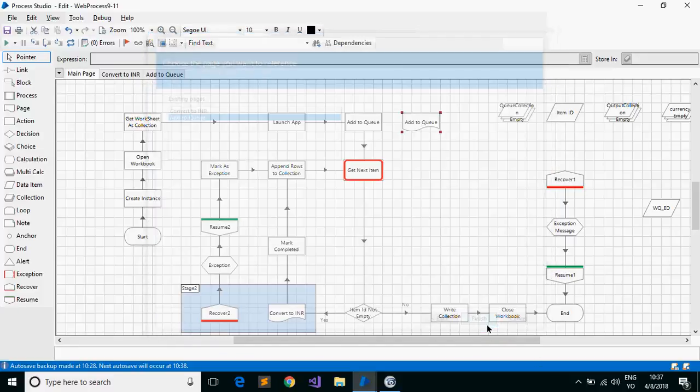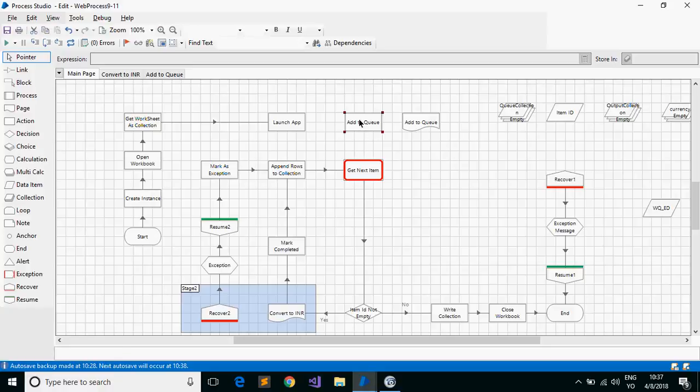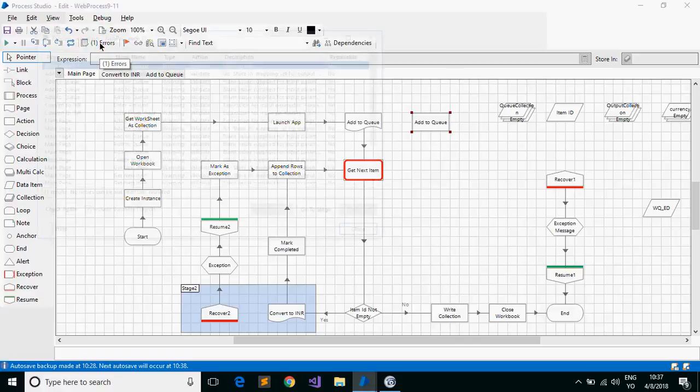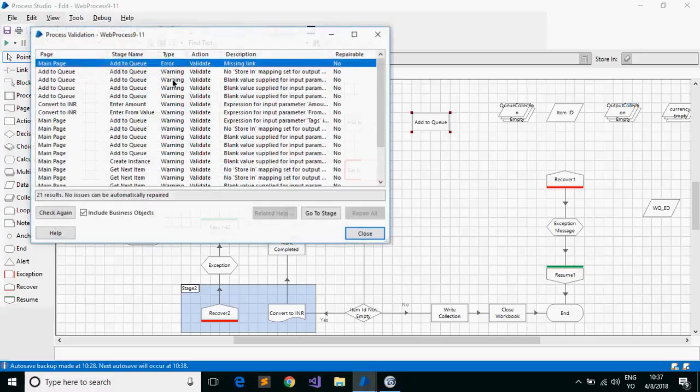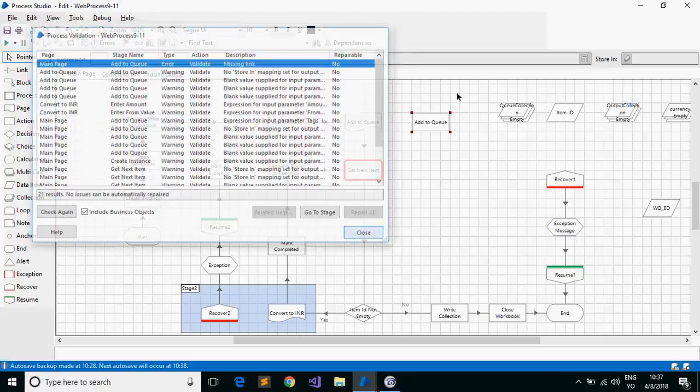And this one here, I'm going to just disconnect it and move it here, add to the queue like this. Okay, let it float for now. Obviously, we are going to get one error that this is not connected, missing link from here. That is fine. Let's run this and we'll see how exactly it is happening.